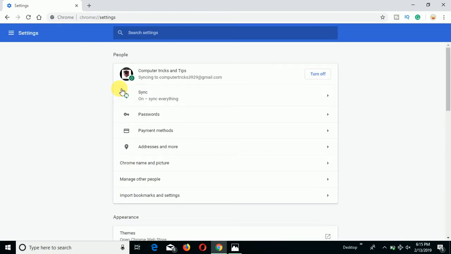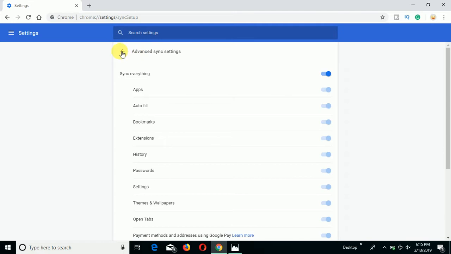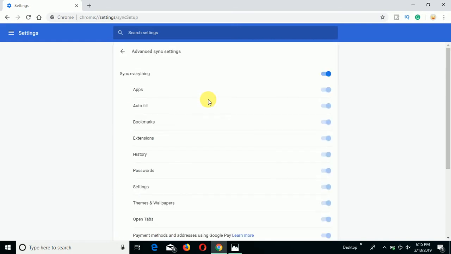This is where your data can be synchronized from one device to another, which is not good for you because in this situation your information can be compromised by anybody. Even, as I said, Google is tracking your activities so they can see everything. So in order to limit this synchronization, once you go to the settings option, you can see the synchronization. My synchronization is on right now, but I would suggest you turn it off.